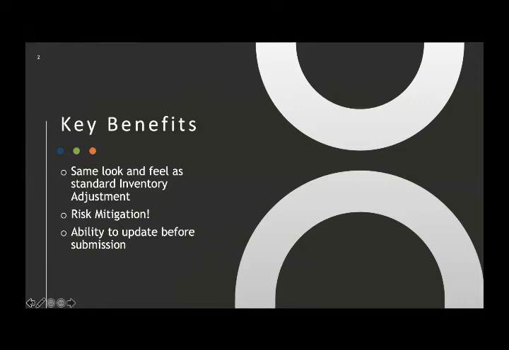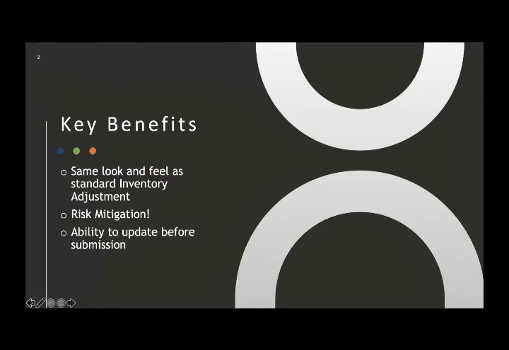As I mentioned before, risk mitigation is the key here. Anytime you're adjusting or manipulating your inventory in any way, you want to make sure that, number one, the right people are doing it, and number two, that the quantities that you're adjusting in and out are the correct quantities. I don't know how many times over the career in support that we've had to modify incorrectly entered inventory adjustments, and it's not always as straightforward as it seems. So having the correct inventory counts and the adjustments done in the first place and the first time is paramount.